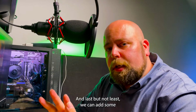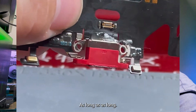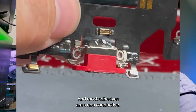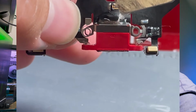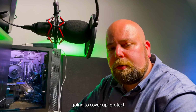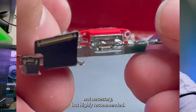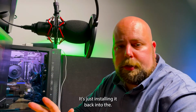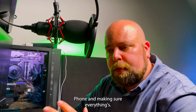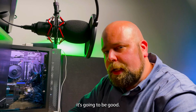And last but not least, we can add some new adhesive to cover this up. It really can be anything as long as it's non-conductive, and most adhesives are non-conductive. You can use hot glue, you can use E8000, you can use cold press adhesive, anything that's going to cover up and protect those joints is highly recommended. Not necessary, but highly recommended. And that's really it. From here, it's just installing it back into the phone and making sure everything's working properly. But if you checked it out under a microscope, it's going to be good.